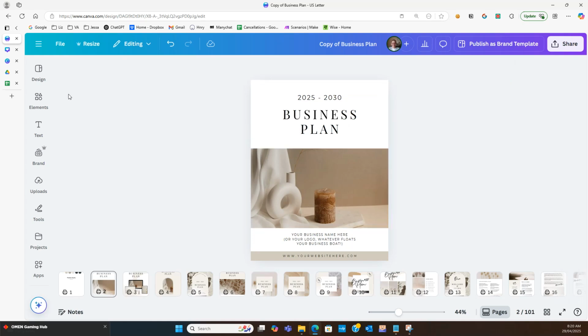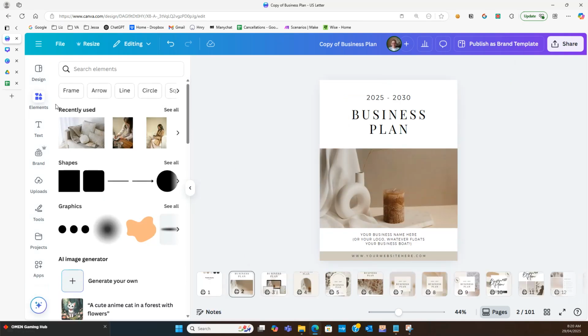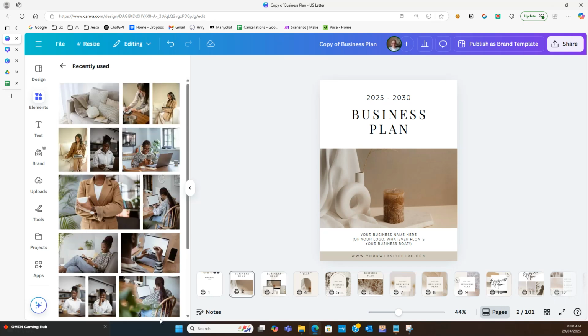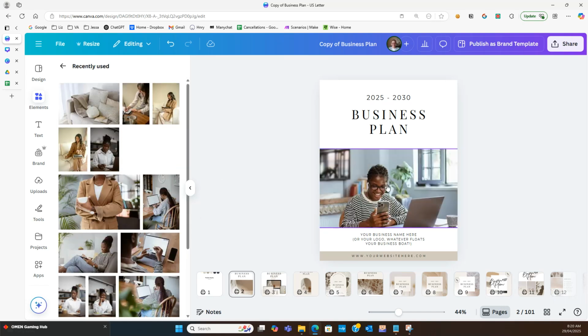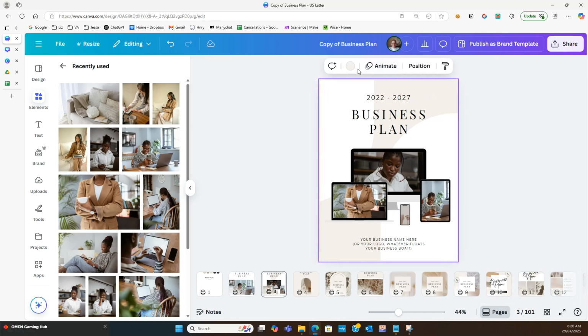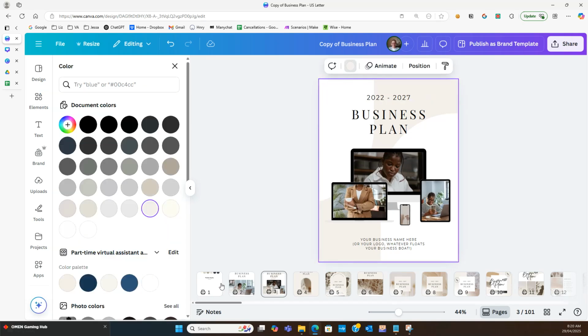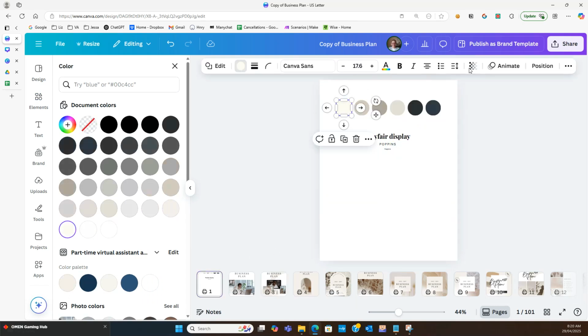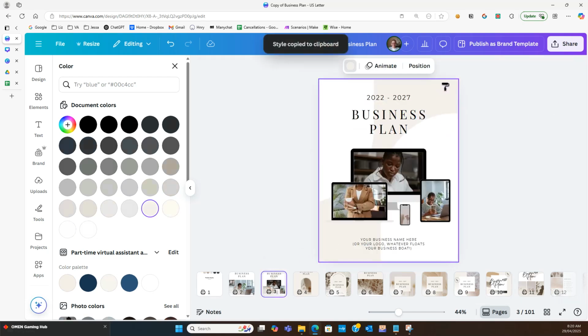Okay, so to update the images, we're just going to go into elements. We can just pick some from here. These are some VA styled ones that I've used previously. So we can just go through and update any of these images. You could put in a selection of these images here, and you're basically just going to be working your way through the document and doing the same thing. Again, you want to update the colors as you go through. So maybe for this one we want to go with a lighter one, so we can get that roller. We can come back here and paste it in there. So that's got that lighter color throughout now.